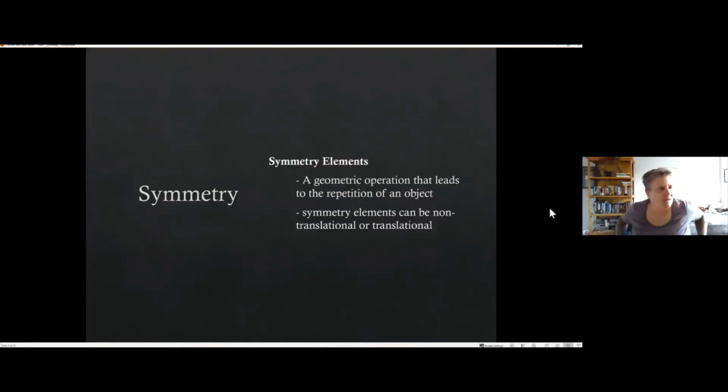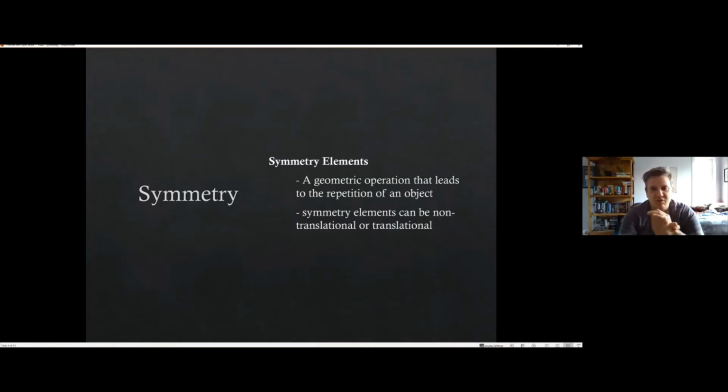So symmetry is basically a symmetry operation, or symmetry element, is any sort of operation that leads to a repetition of an object. So the classic example of this, if you want to think about it in 2D, is pick an Escher drawing, the ones with the fish that are all rotated and repeating throughout the 2D graphic, not the weird ones with the stairs, but the more geometric ones. That's essentially a symmetry element. So there's something that is relating one fish to another, or one bird to another, in that diagram. And we can talk about exactly how that happens in 2D and 3D.